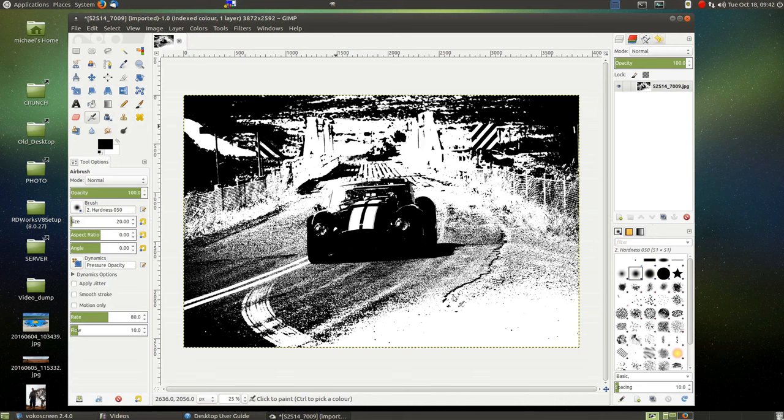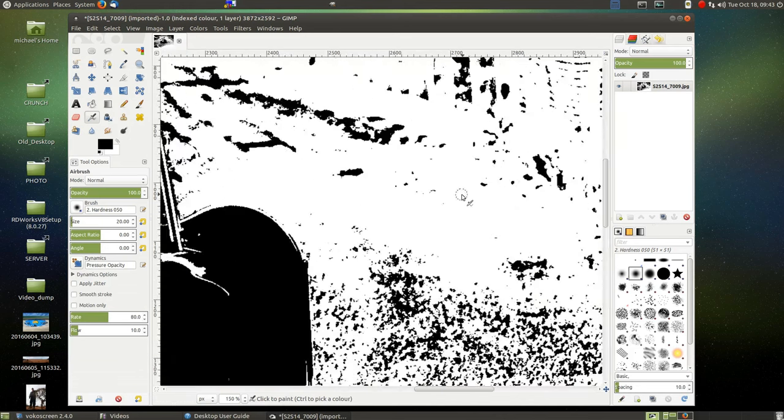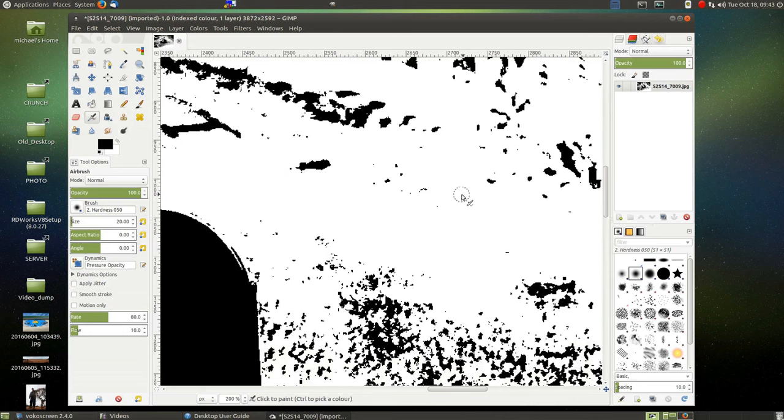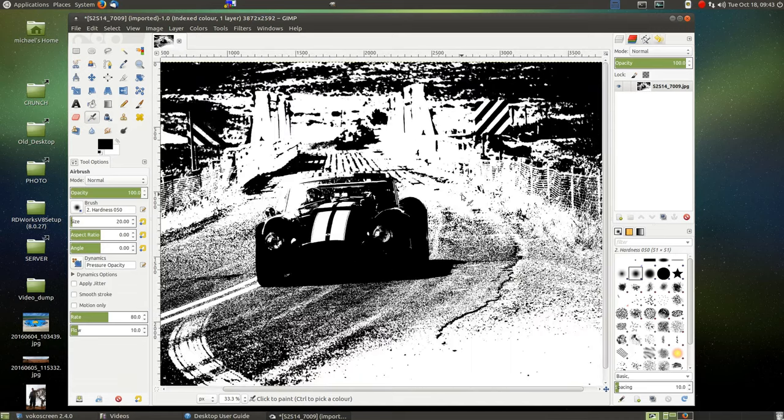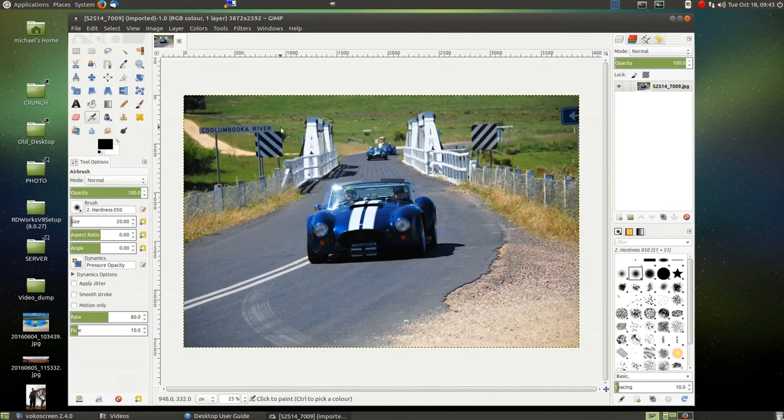Okay, so you can see how that's made harsh contrast. We have really white patches and dark patches. Let's just zoom in to see what it's really done at high detail. And yes, that's what we have. We have black and white, which is rather like what RDWorks did. Now, GIMP and all the other good photo editors will give you different options. I'll just undo that.